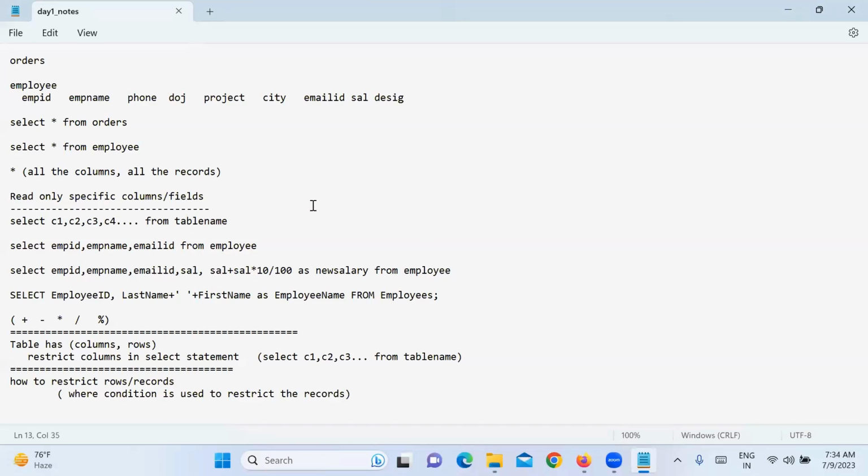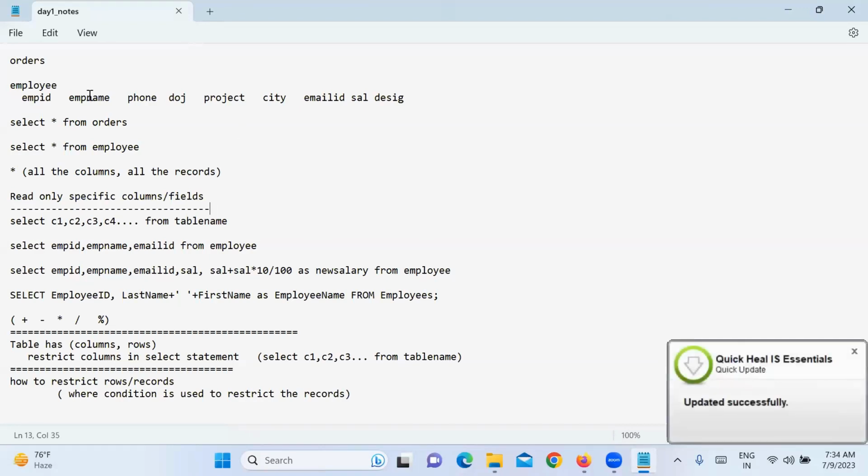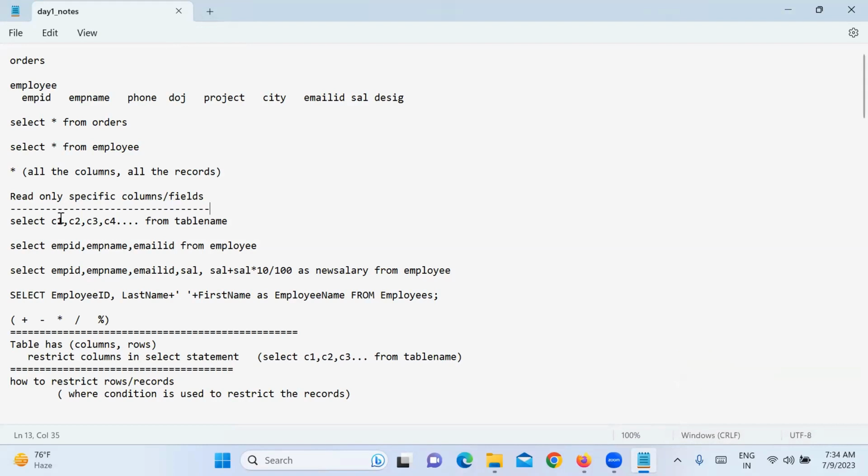So yesterday we understood how to select data from a single table. We wrote SQL queries on one single table, and also learned how to filter the columns and the rows. A table has rows and columns.